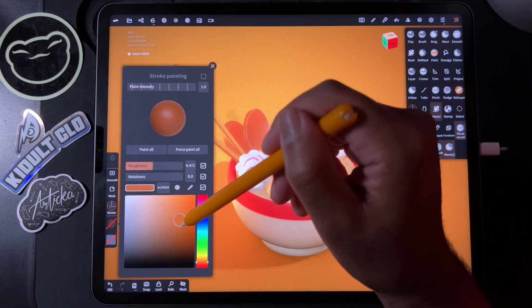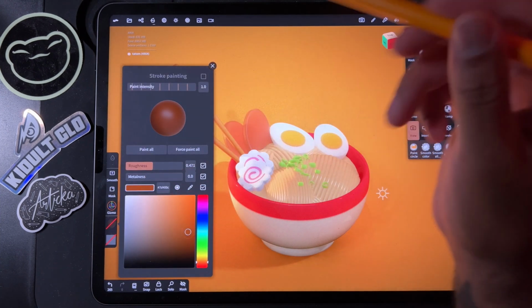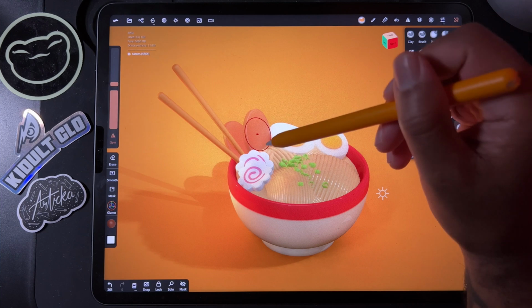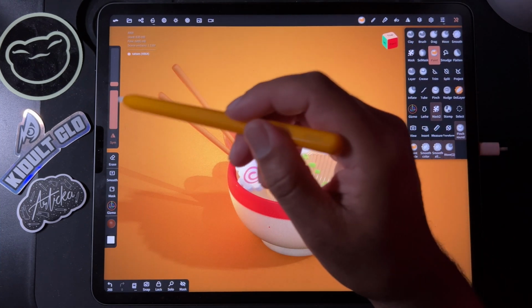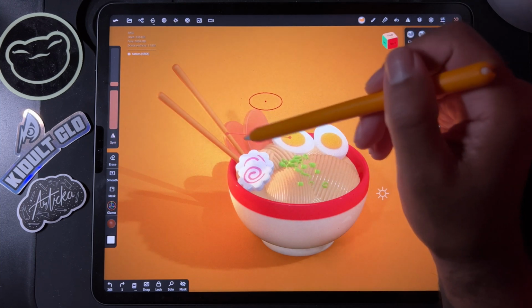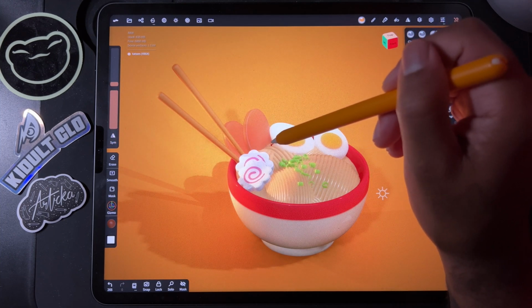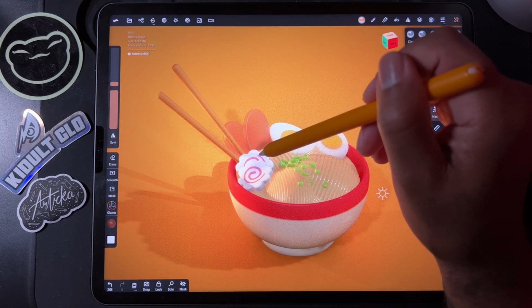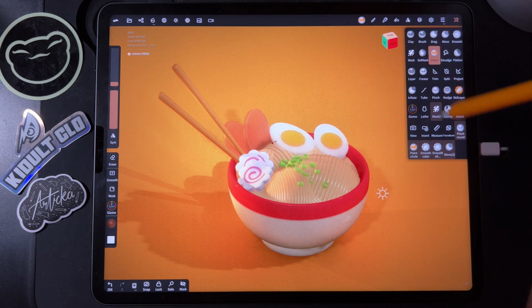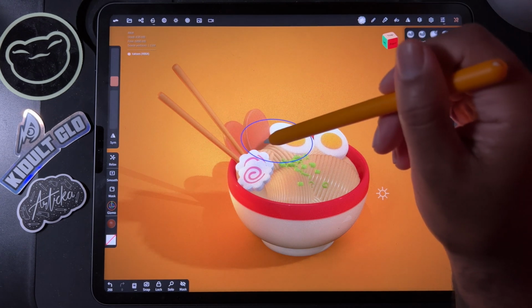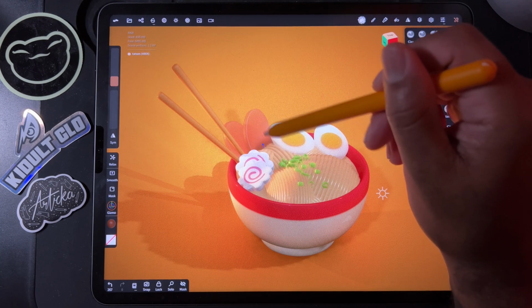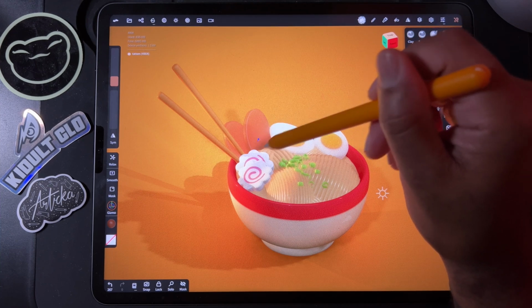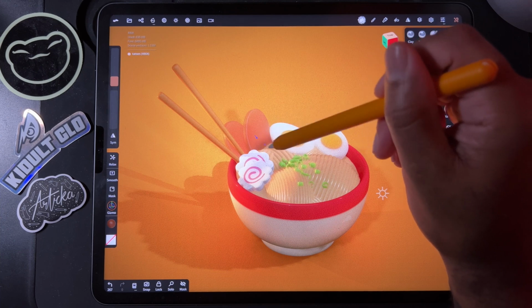So if I make this a lot darker and I paint in the bottom, oops, let me take it off of symmetry. And then smooth it. Smooth brush with 0 intensity. It just gives that nice shadow.